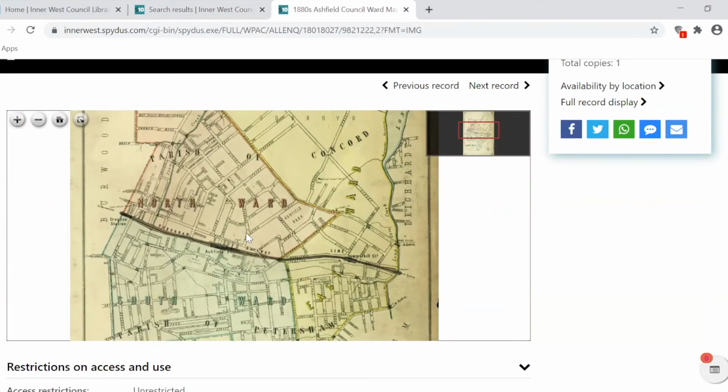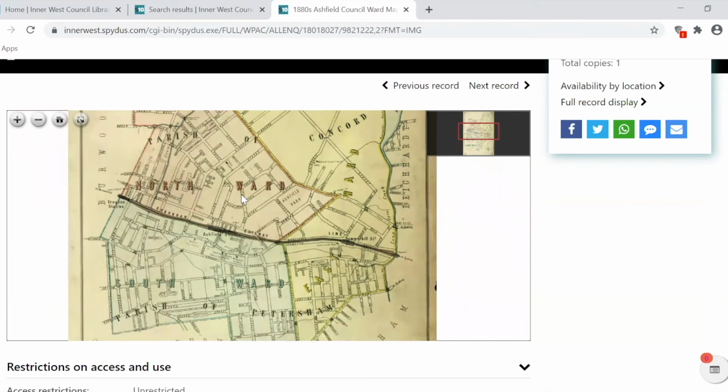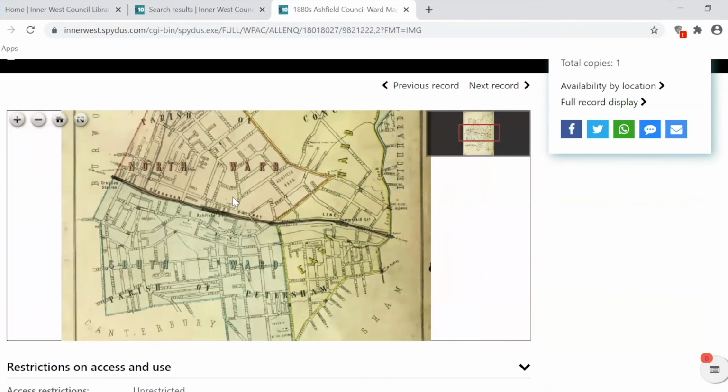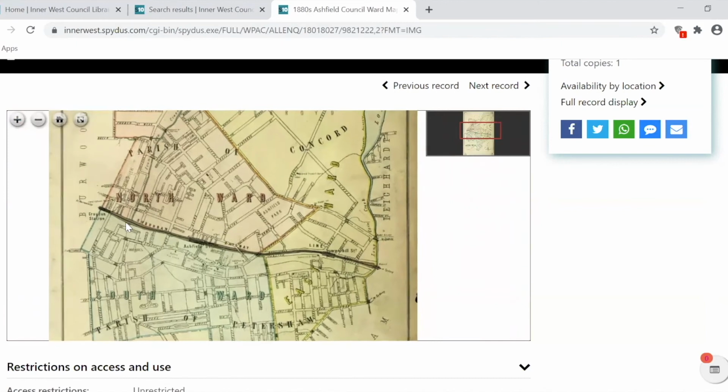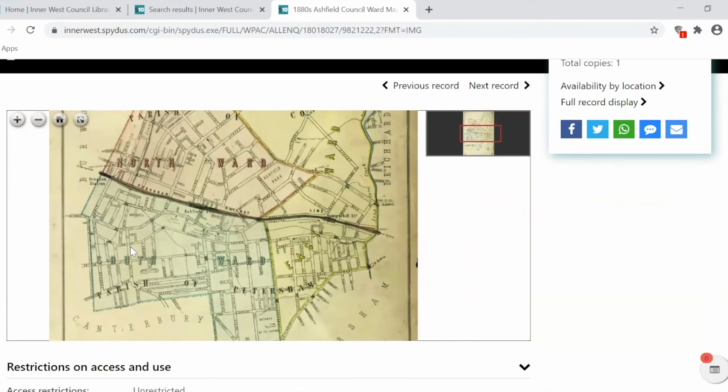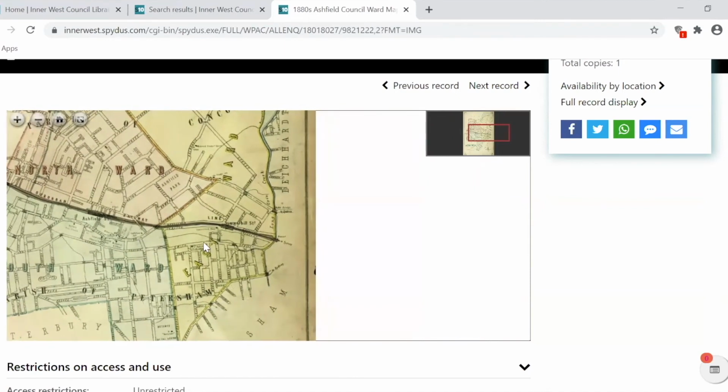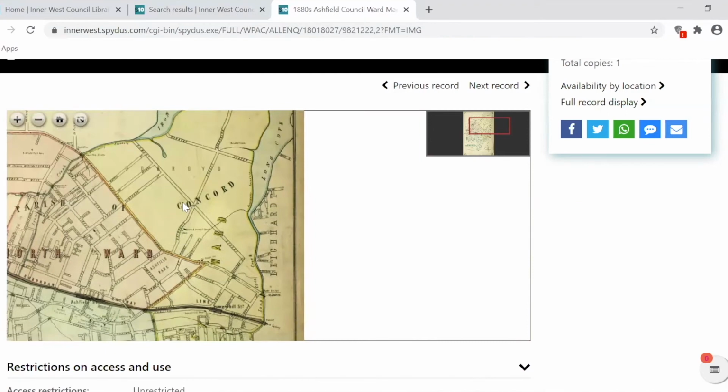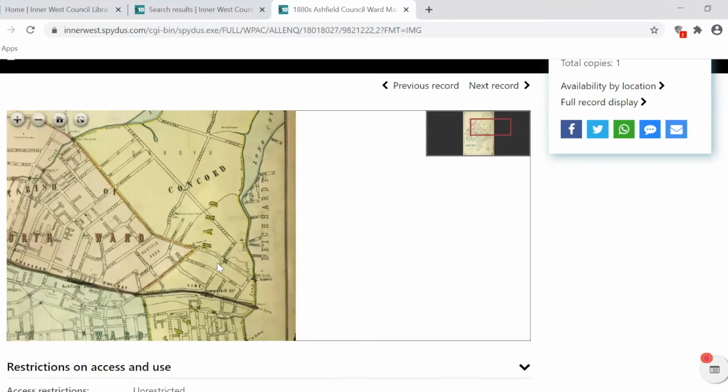During this period, the ward boundaries are fairly easy to understand. The names of the wards basically tell the story. North Ward is the land north of Ashfield Railway Station. South Ward is the land south of the station, whilst East Ward is the land in Summer Hill. The mostly empty Double Road estate is also included in East Ward.